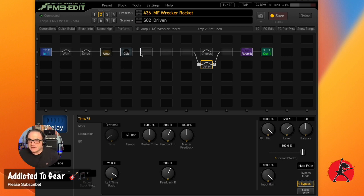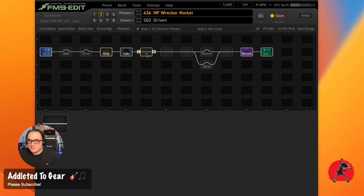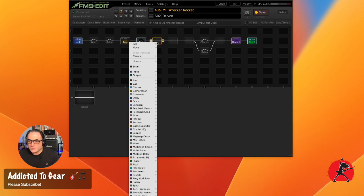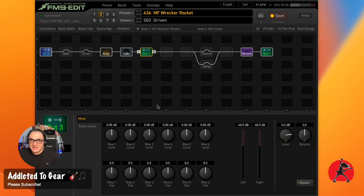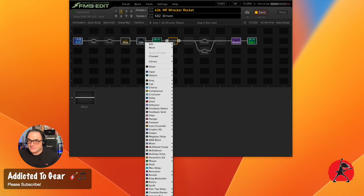So we're going to click the block right after the cabinet block. We're going to right click on that. We're going to go to output and we're going to select output 3. Now, why are we selecting output 3? Because that is the output that we're using on the back of the unit. We want to make sure that what we select here and what we have selected on the back of the unit are the same. Next, we're going to want to go to the right of that. Let's click on that, right click.